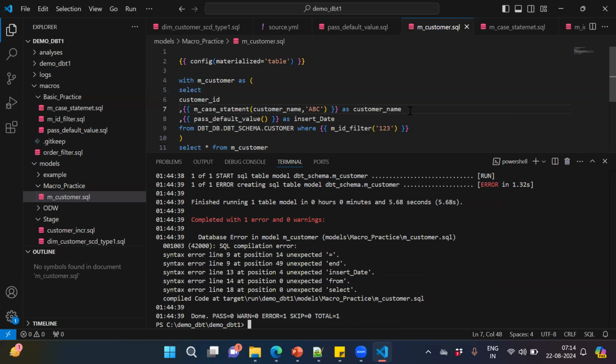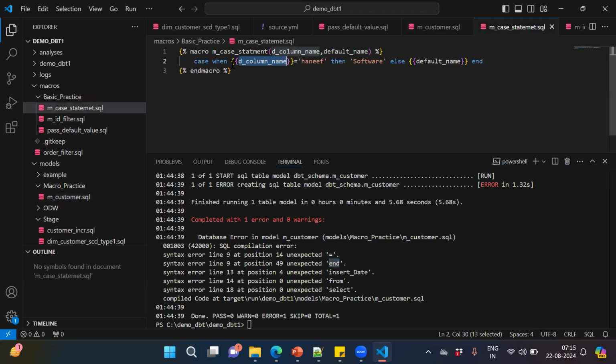Okay, what is the comma is there? Okay, m underscore case statement. That also fine. Position and insert from selector. Okay, here we got the problem. Let me try like this. Okay, spaces I have not given here also.